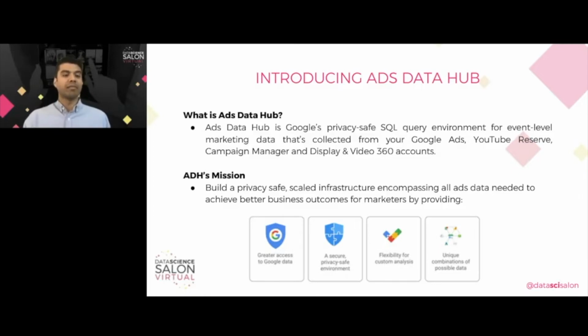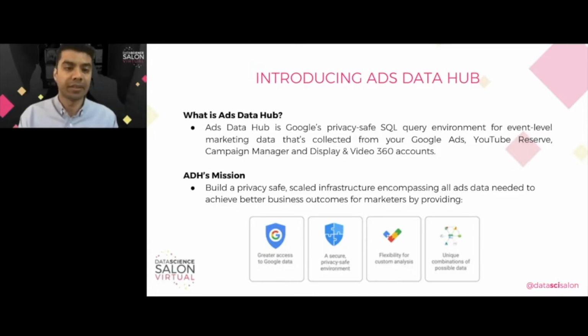What's ADH's mission? ADH's mission is to build a privacy-safe, scaled infrastructure encompassing all data needed to achieve better business outcomes for marketers by providing greater access to Google data, an overall privacy-safe environment, a flexibility around how the queries could be written and how the query results could be analyzed, and eventually a possibility of combining first-party data as well, along with your platform advertising data.